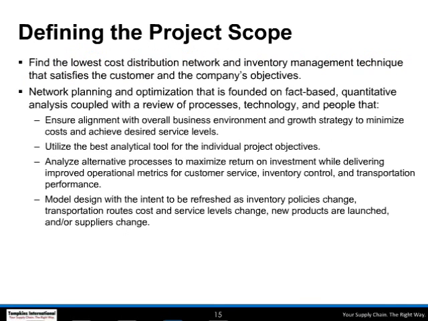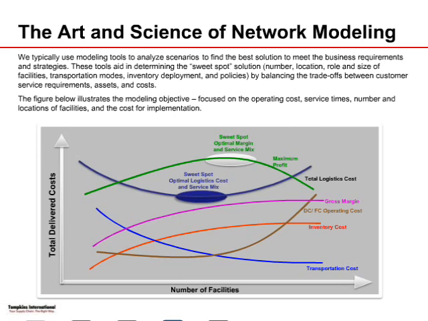we want to understand a big component, and that is, what is your sweet spot? For logistics, we look at a sweet spot being exactly what is the cost and service mix in the blue circle in the center of the page. With each one of these lines, what I'll do is talk to a couple of them, but the key one is the top one, which is going to be maximizing our profit. If you look at maximizing your profit, well, the most DCs and the quickest you can get it to someone with the least cost is where you want to be. Sounds pretty easy, but it's really not.